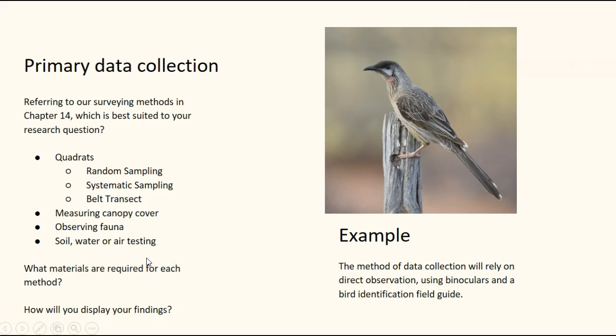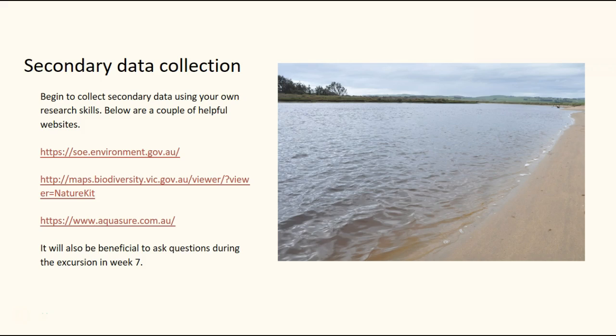That's why these need to be in at the end of next week, so we can gather materials. This includes the idea of what materials are required and how you'll display your findings. As an example, the method of data collection will rely on direct observation using binoculars and a bird identification guide. Also start to consider how you'll represent this data: tables, graphs, that sort of thing.